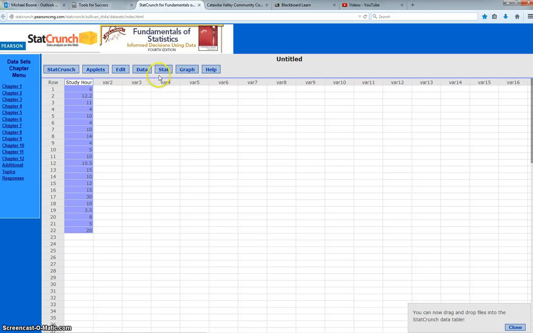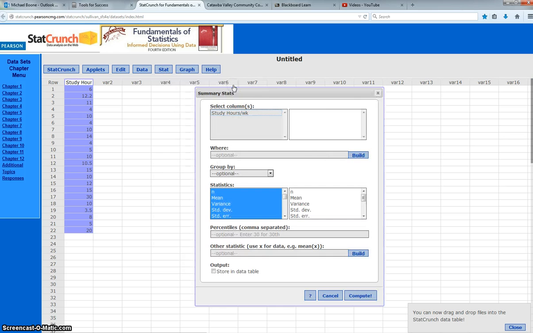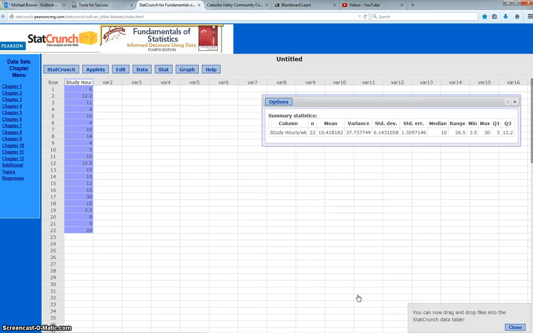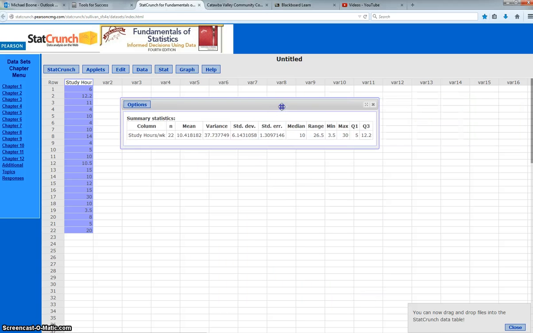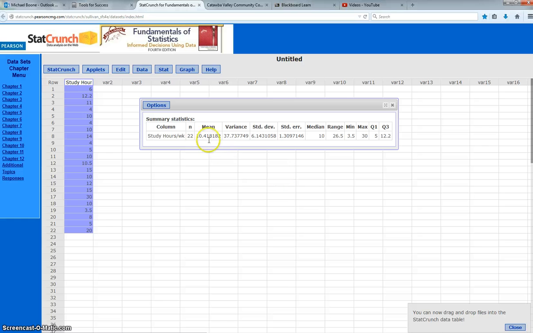and plug it into StatCrunch. Again, at the very top is where you want to post it. And so if I want to find out things from section 1, which is measures of central tendency, I just go to summary stats and columns. The column I'm looking for is study hours per week, and it has a whole bunch of things already highlighted for me to do. Some things it doesn't have, but some things it does. And so if I just click on this, I'll have a couple of the values that you talk about in section 1, the mean and the median.